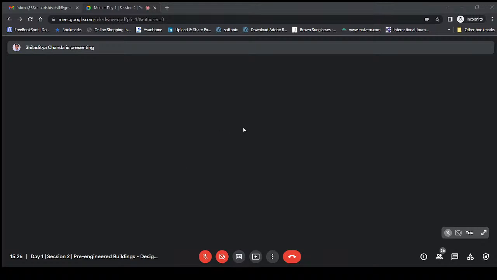That compression force is taken care of in a pre-engineered building by the last purlin, and that is why we call it the eave strut. It is placed at the eave, that is why eave strut. Although this member acts like a purlin, it primarily takes care of the compression force coming from the bracing system, so that is why we call it a strut. Okay. And this is the typical connection of the bracing with the welded gusset plate, right? This is the rod case and this is the cable case.